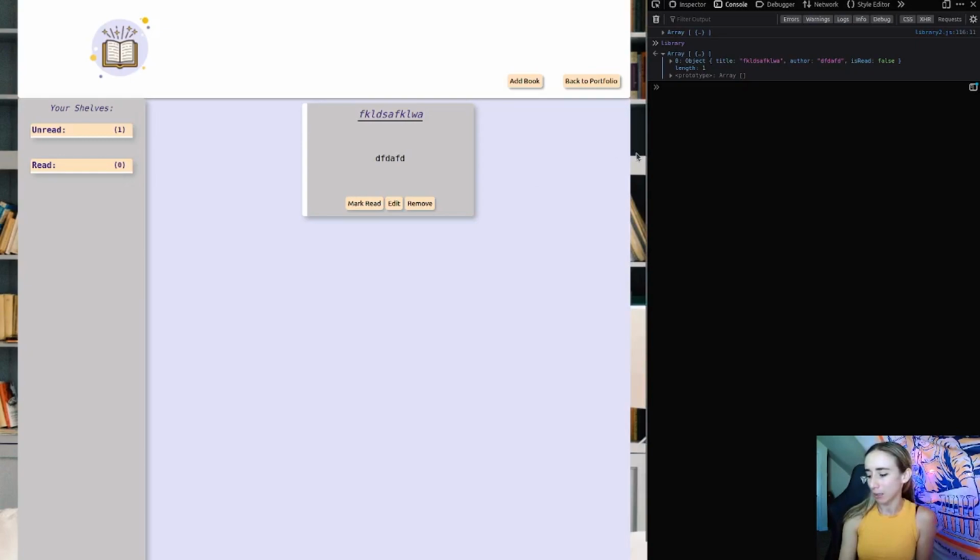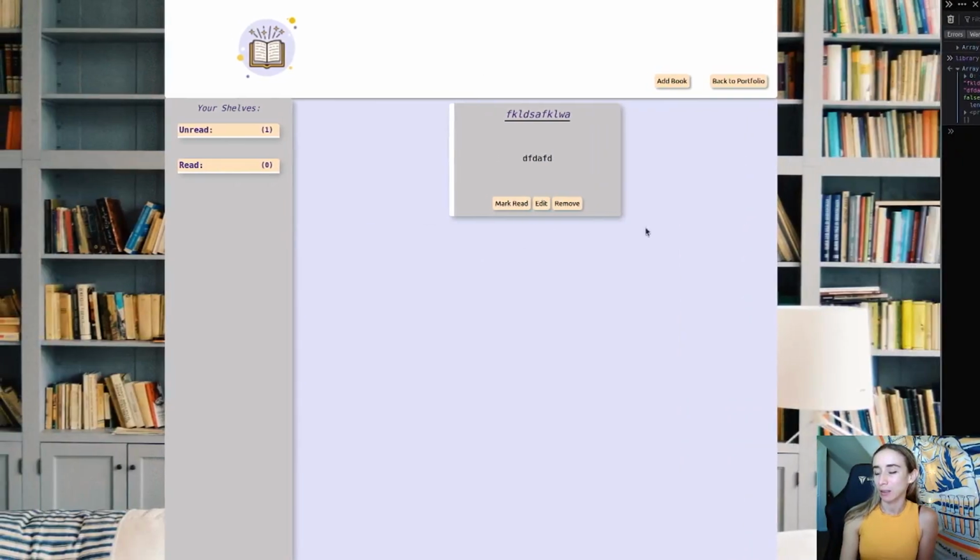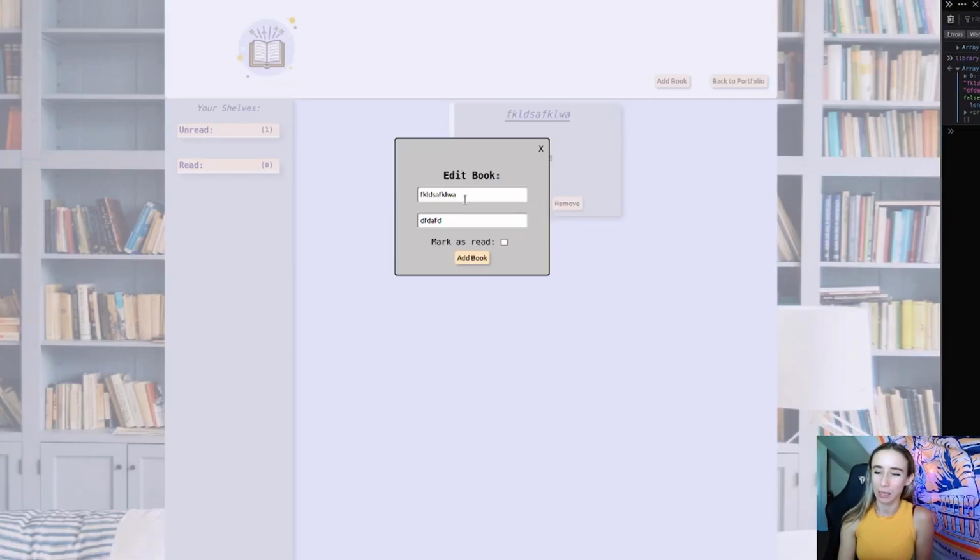As far as the challenges of this app, there's a lot of bugs that you don't really think of. Technically, I'm not even really finished with this because one of my main things I wanted to do was to be able to edit a book. And right now it's kind of broken. I think if you edit the book, this little bug pops up, which is fine.